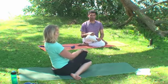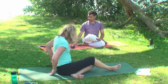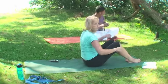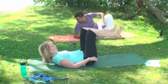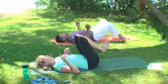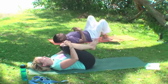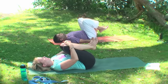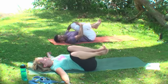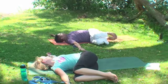Okay, so from here, come and lie on your back. We'll do a recline twist before you have a short Savasana. So Kaphas need a short Savasana. They're good at resting already. They don't need a lot of rest time in yoga class. So you can draw your knees into your chest and bring your arms out to a soft T. Let's lower your knees to your right side and look over your left shoulder.